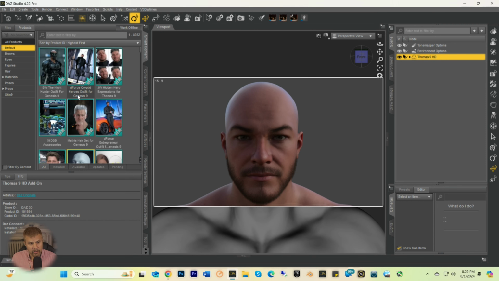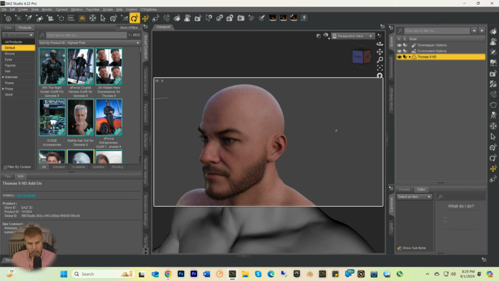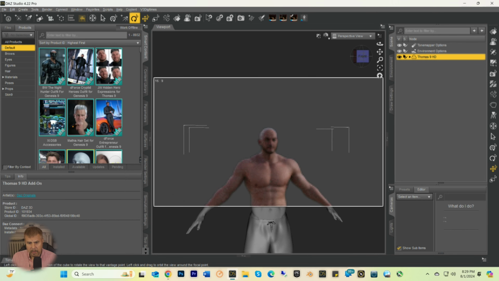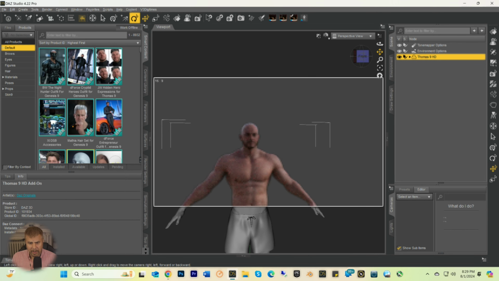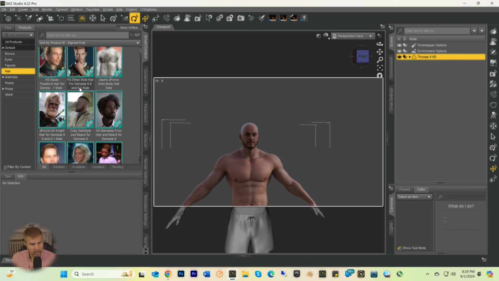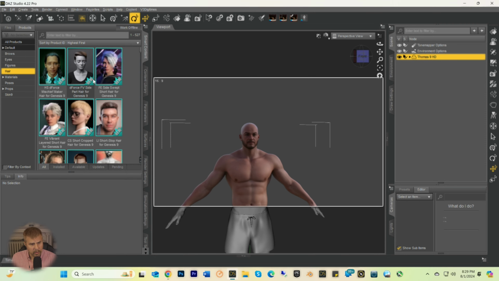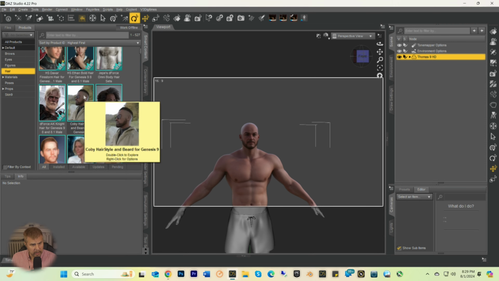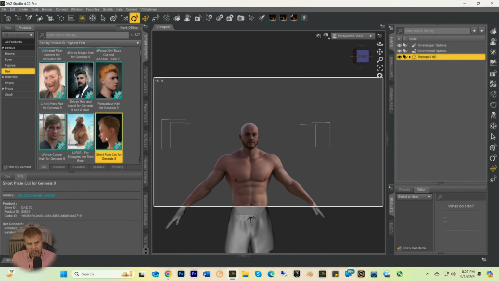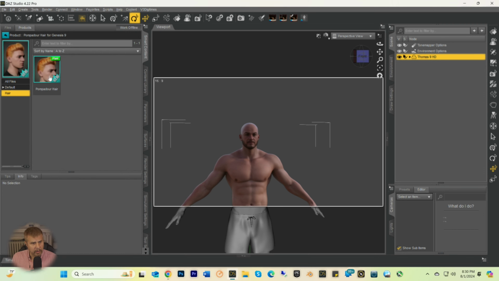He looks a little bit ruddy, but once you put some hair on him, he doesn't look so ruddy anymore. All of a sudden he just seems to work. Let's see what this pompadour hair looks like on him.